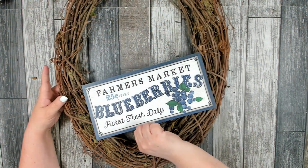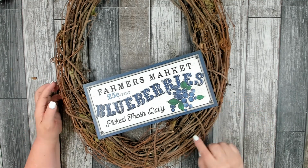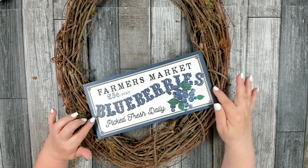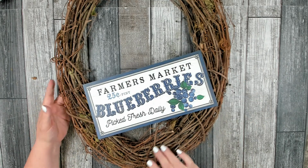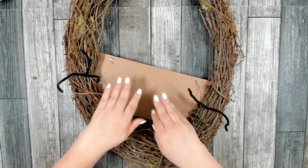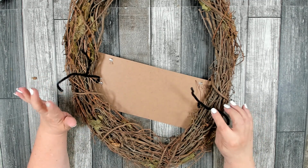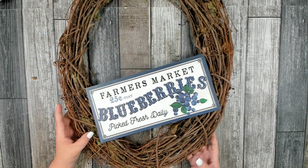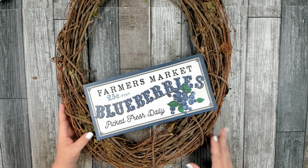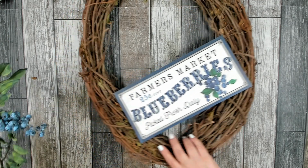I have my sign on and it's nice and sturdy, and I did feed it through the grapevine here so that I don't see the pipe cleaners from the front. Now once I get my other items on here and I know that I don't need to move my sign, I will then twist down, trim, and tuck my pipe cleaners. But for right now, I believe that's where I want to place it. So now I'm going to work on placing my berries and my greenery.